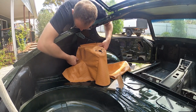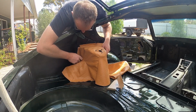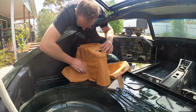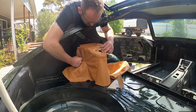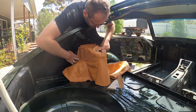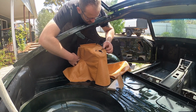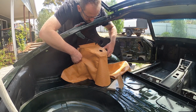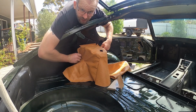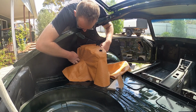So this is going to take a bit of effort. I'm going to have to glue it a little bit at a time because it needs stretching and pulling to get it tight where it needs to be. So I'm probably going to start in this corner here and maybe work my way around. I think I'll have to make these holes a bit bigger too, so that they've got some pull in them. I might even do this, loosen it up, and yeah, glue along the back and in both corners.